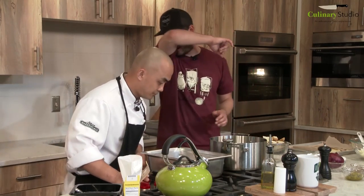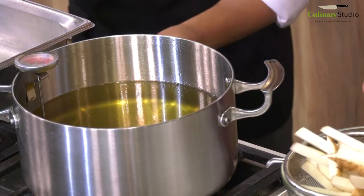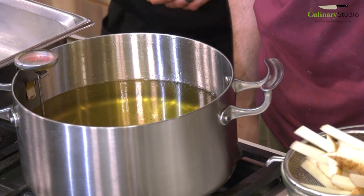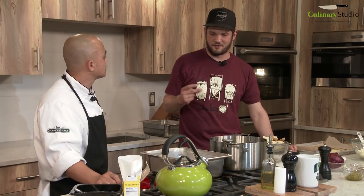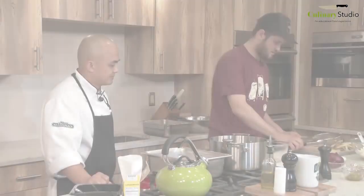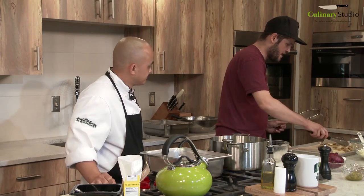Also, check your thermometer to make sure your oil returns back to temperature. Turn it back up a little bit here. It dropped down to about 280. You want to get back up to 300. Oil is a heat conductor, so it usually responds pretty quickly. You don't want to get too antsy and put them in there and have really greasy fries. If your oil is not hot enough, it absorbs too much oil, and then you get soggy, gross, greasy fries.